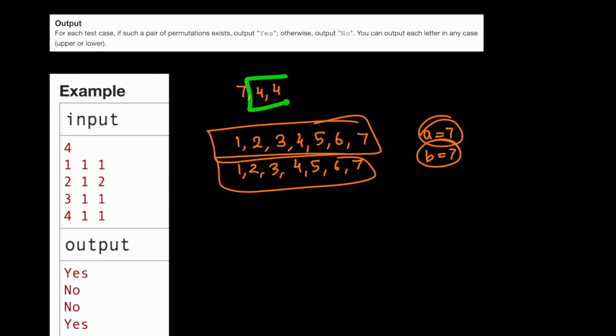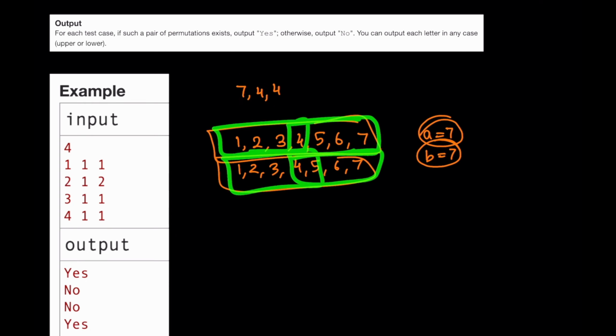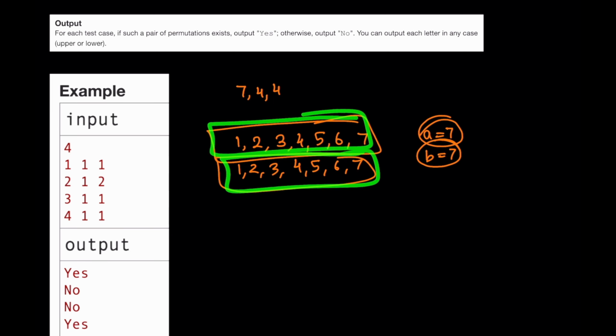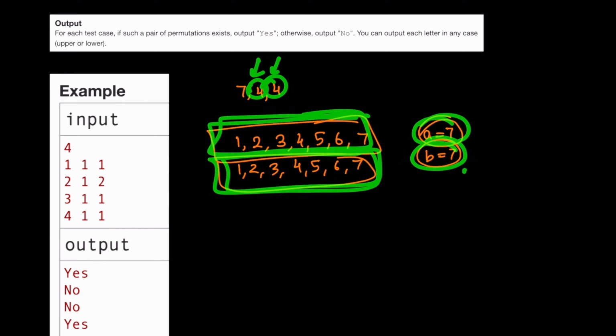So if the sum of these is greater than or equal to n, if the intervals overlap, like this is the interval given, then both of these should be n. Otherwise, we cannot have a prefix of length 4 and 4, like these given. Then we will have a prefix of full length, that means 7 and 7.